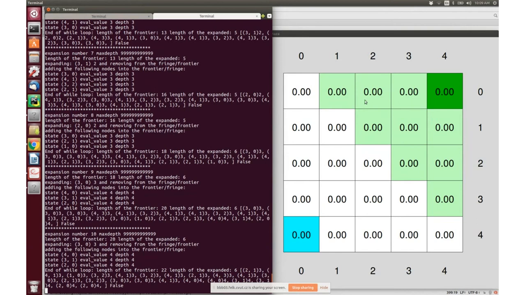So in this case, we said 4, 1, which is actually the starting node, which is this node here. You have several ways of arriving there, such that it's at depth 3.